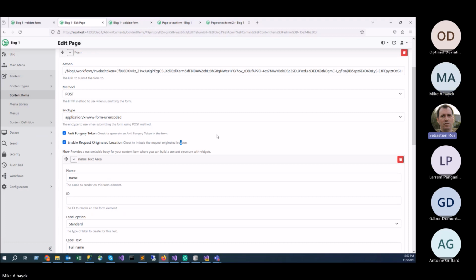And the second part of my comments is, I don't understand what the text of your thing does. I know your feature, but if I don't know the feature and I read this text, I have no idea what it's doing. Enable request originated location, I have no idea what it does. Pick someone in the next meeting and ask them, okay, you have this text here. What will happen if people check this box?